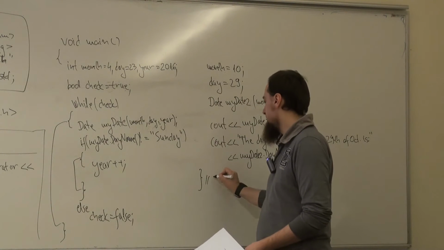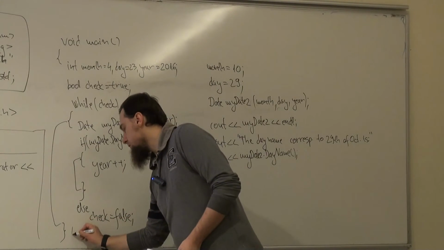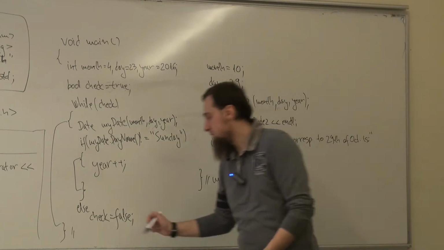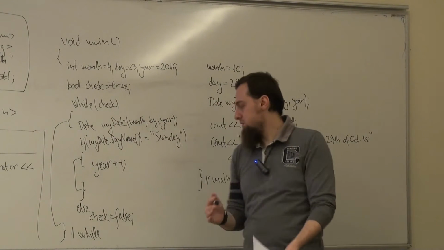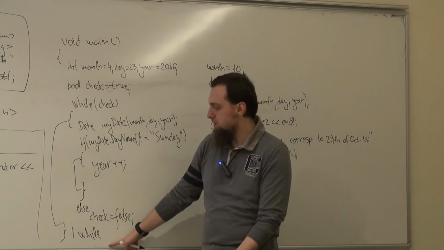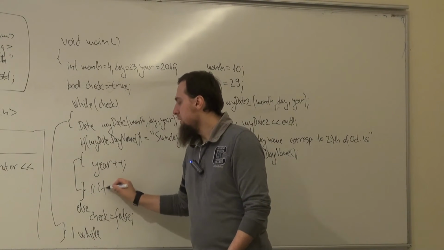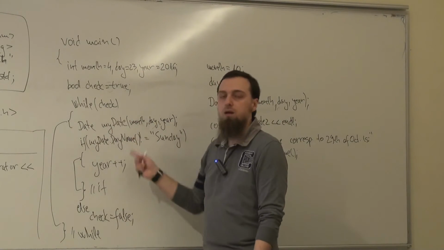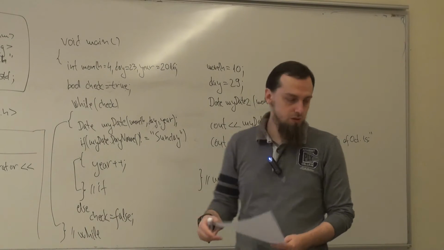This is for main. This one here was for the while. You can use this technique if you have a lot of brackets. Sometimes you have to close maybe even 10 brackets and you are confused. Which one are you closing now? You can just comment it here like this. This is for the while. This is for the if. And if there are multiple whiles nested, you can write this is for while check, the other one is for while blah, blah, blah, the other one is for another while, and so on. So this is the first question.